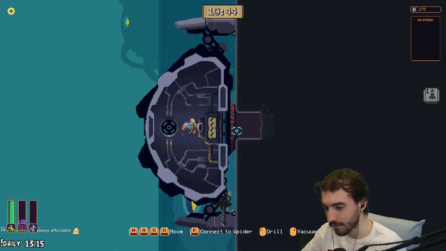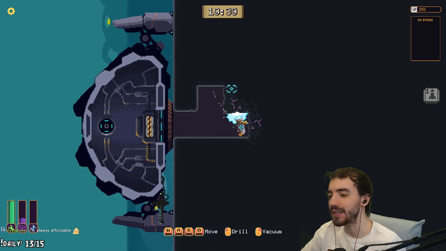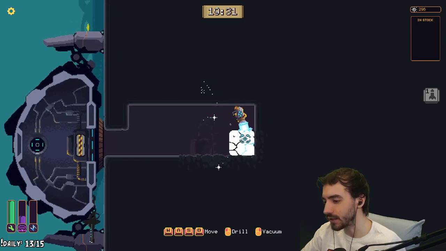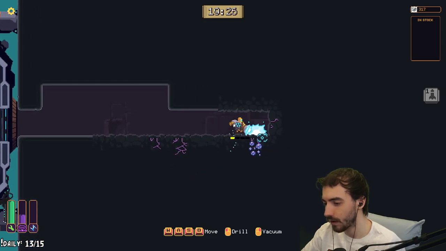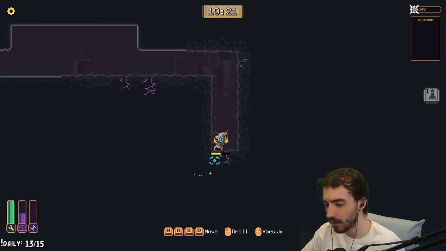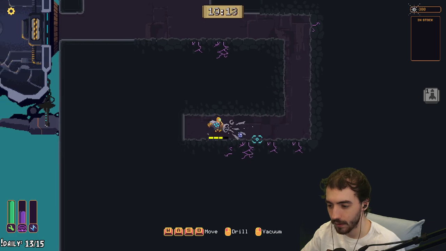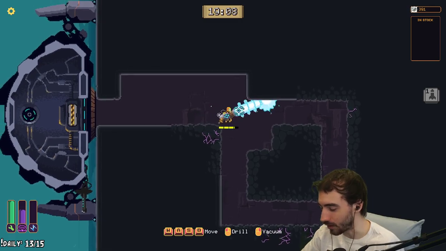Oh, I need to disconnect. All right, we have a better idea of what we're doing now. From what I've seen, there's no way to tell when you're gonna get attacked, so we just have to kind of guesstimate, you know? The vacuum seems oddly inconsistent as well, but that's fine.